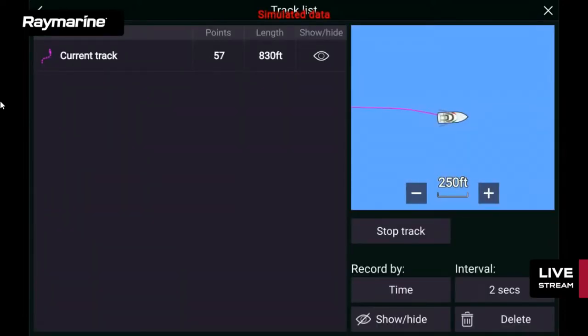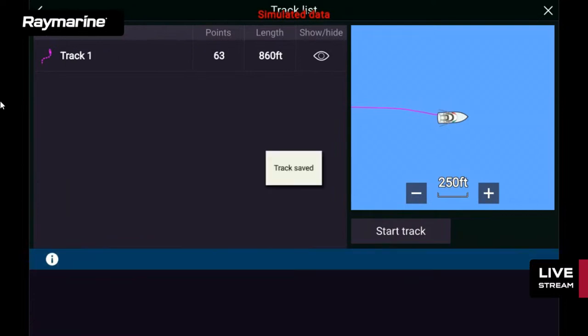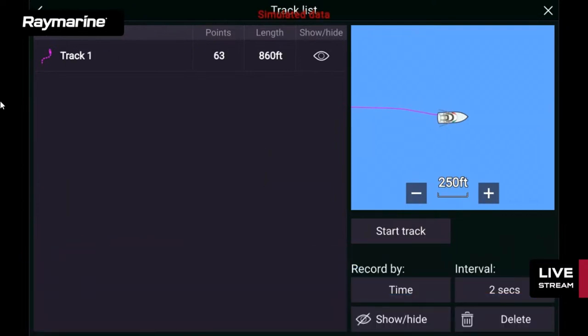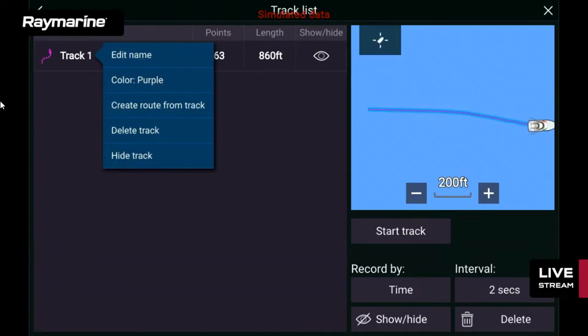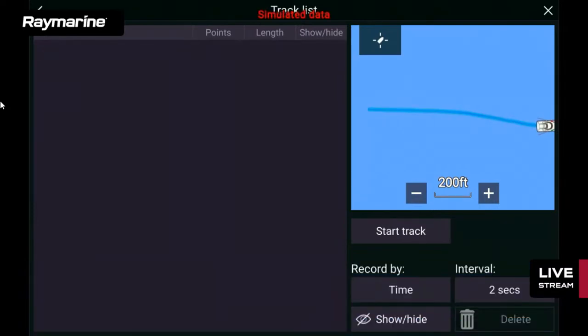So here's our track that is running. If I stop it, I have a choice of what I want to do. I can save it, I can delete it, or I can cancel and continue tracking. If I save it, it is going to save it off to memory. If I do try to delete this track, it does give me the "Are you sure?" So definitely, if you're going to delete something, pay close attention to what it is you're deleting. And this is your last chance right here. And if I say yes, that track is neutralized. It is now gone, and there really isn't a way to recover it.